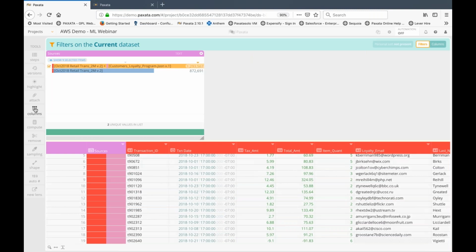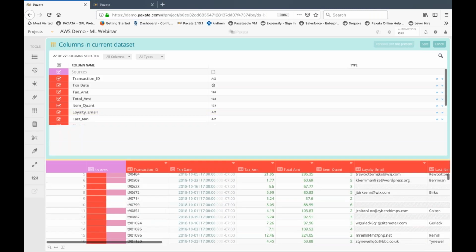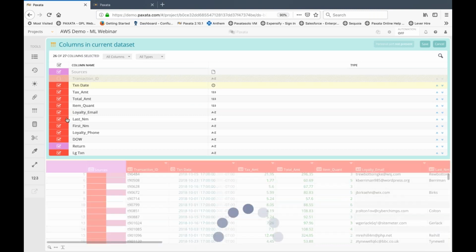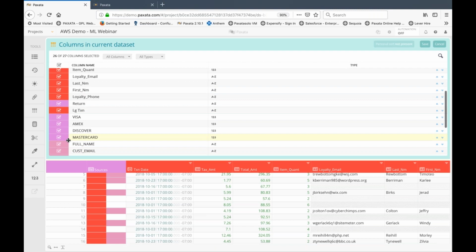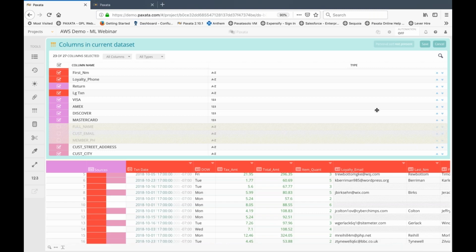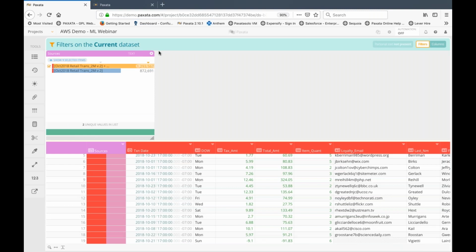Just one last step I want to take before I publish the results, and that is if there are certain columns that are still remaining in my project that aren't really pertinent to feeding a machine learning model, like transaction ID, not very helpful, I can just hide that. If for whatever reason I needed to move columns around, this columns editor allows me to, again, point and click and select exactly the columns that I'd like to publish in the order that I need them. And when I click Save, that change is applied.